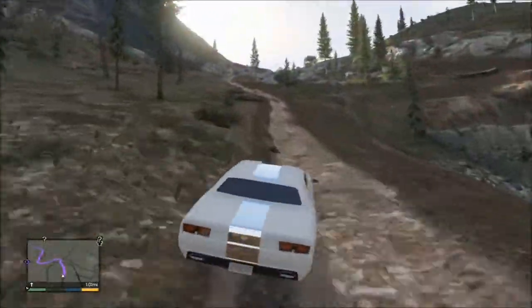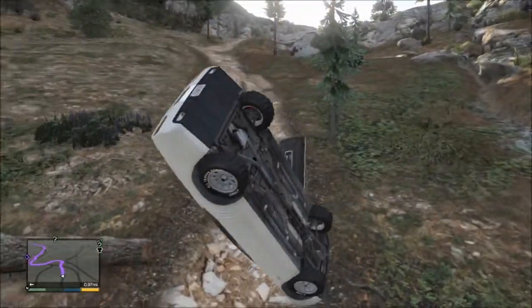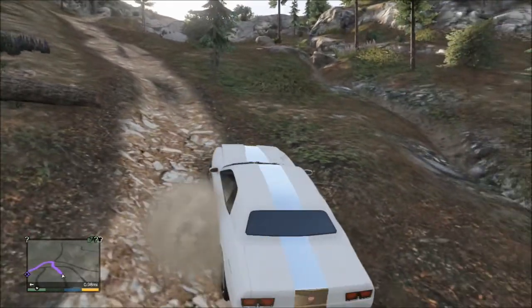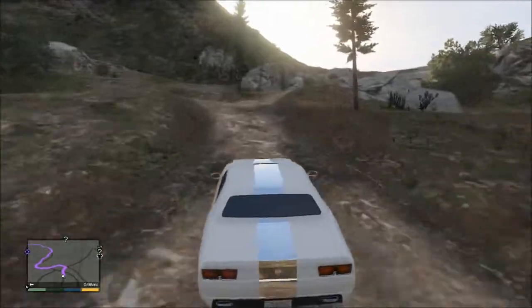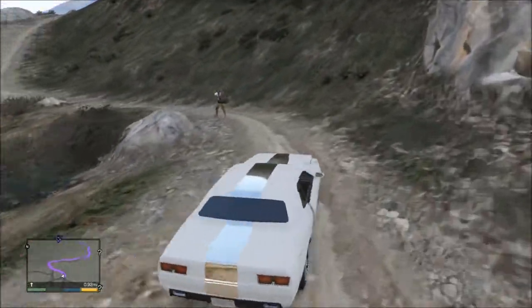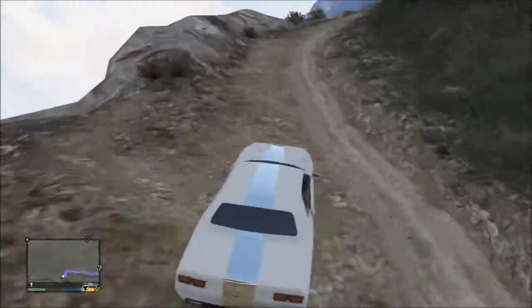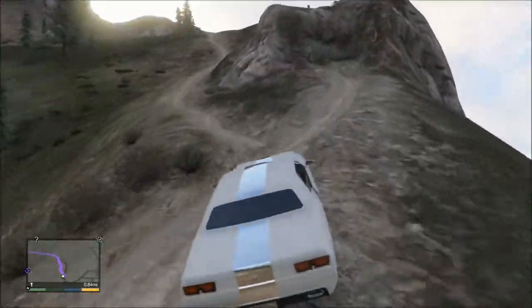Oh god! No. We're not up the hill yet. We're nowhere near it. That doesn't count, okay? Right, I think this is where Mount Chilliad starts. Here it is. That's where it counts. Wow, just flipped on the first go. I should slow down a bit, shouldn't I? No, I just followed the path.